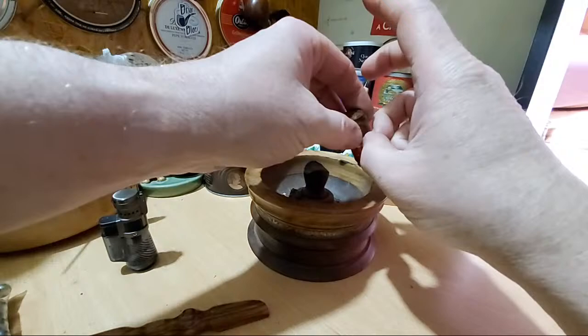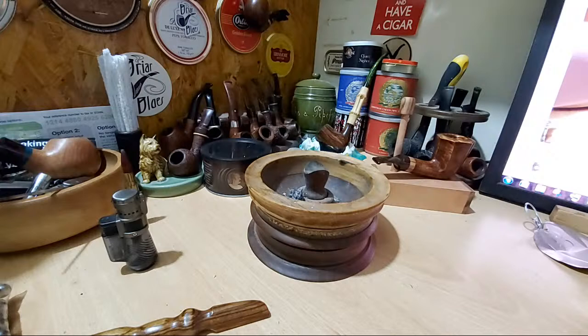Still got limited use of this finger. Haven't had it sorted out yet. This cigar is kicking my butt a little bit. That's why I'm eating the chocolate.